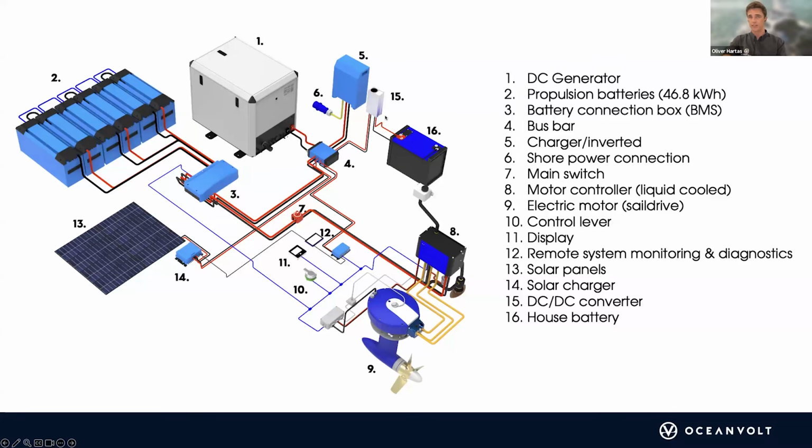So that's what the DC-DC converter does: it steps the voltage down from 48 to 24 or to 12, depending on what you have. And that means that all your 12 volt components take their power from the battery, but the battery is being constantly charged by the 48 volt side.